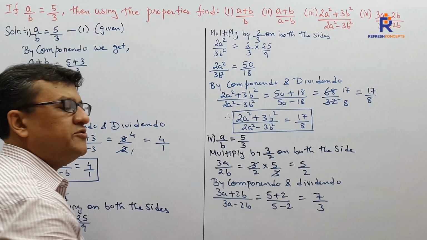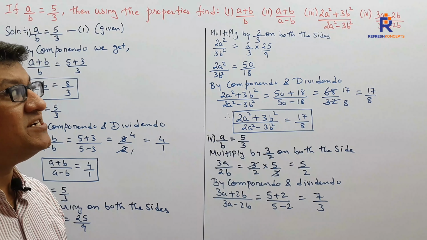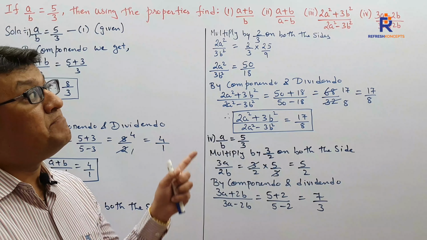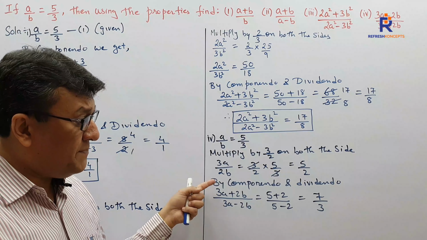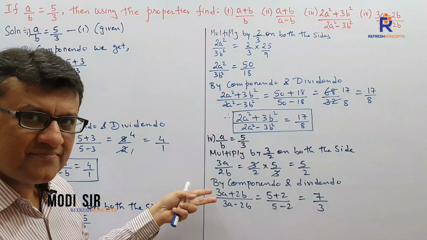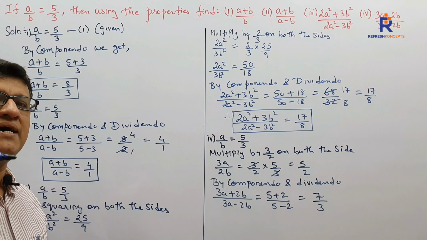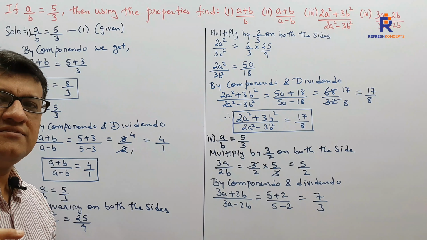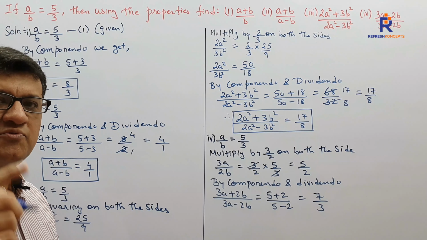If the fraction is getting reduced, we should. Children, is that what the question demanded from their side? They said (3a − 2b) upon (3a + 2b). We are having 3a plus 2b in the numerator. We just want to swap them, and that can be done by invertendo. Dendos, that doesn't mean that we have to apply only one. We can apply n number of dendos. How many times you want?